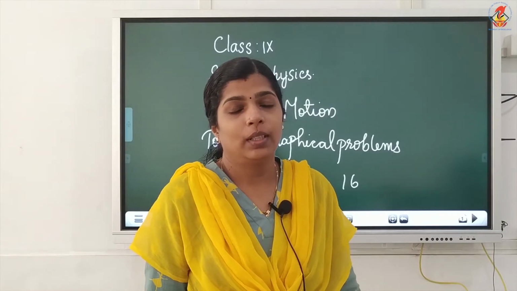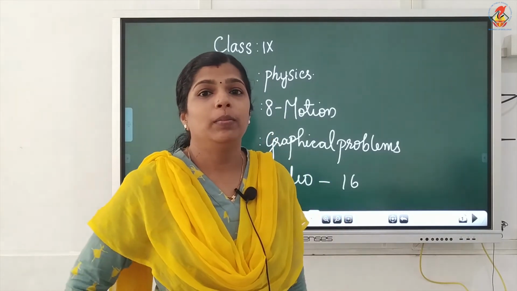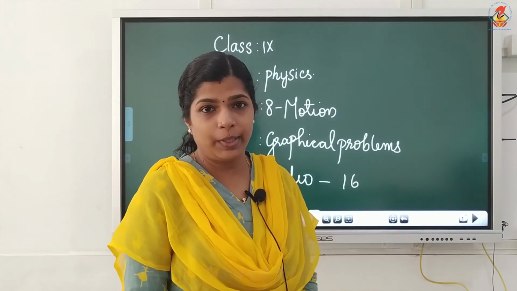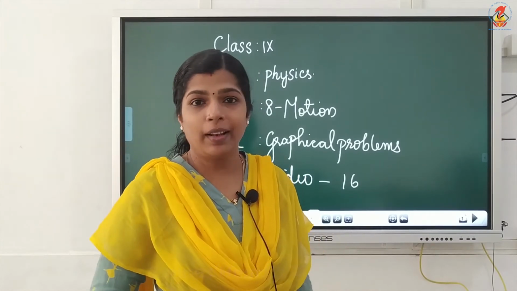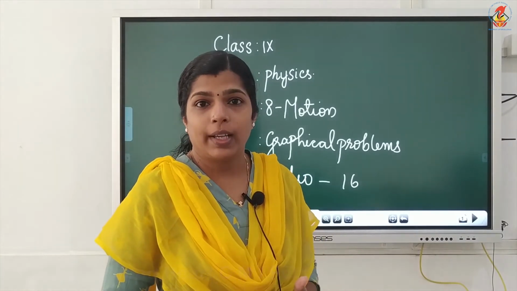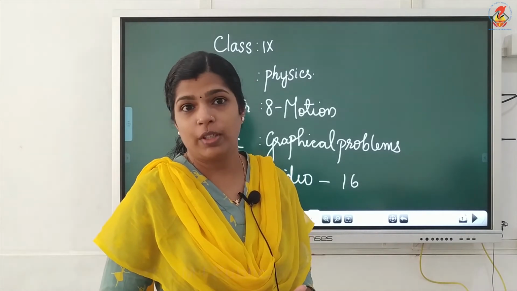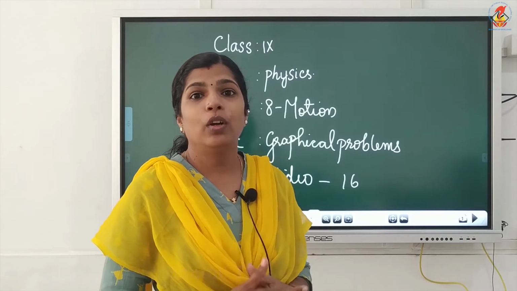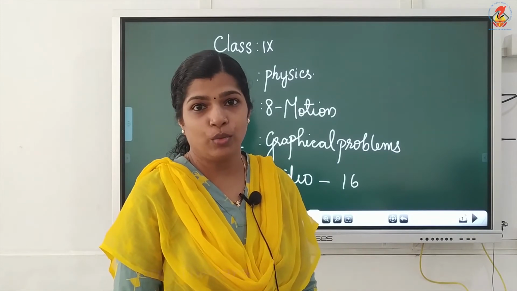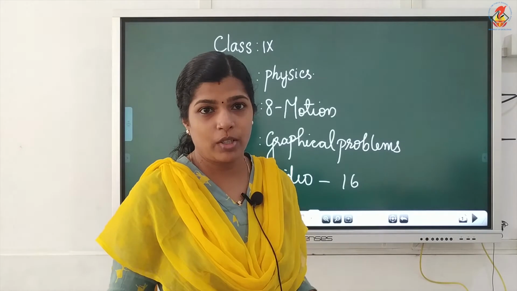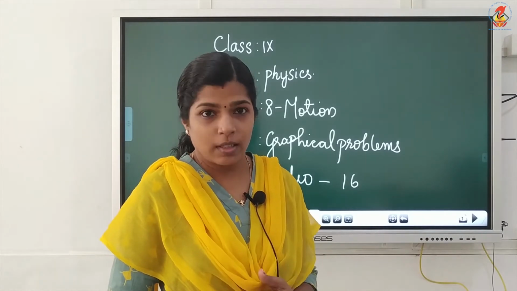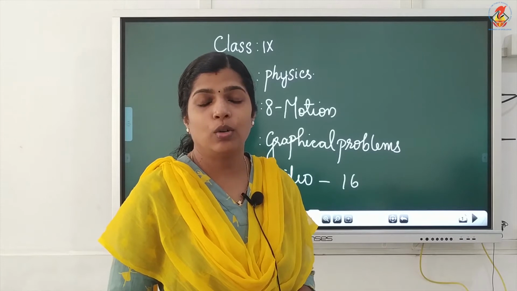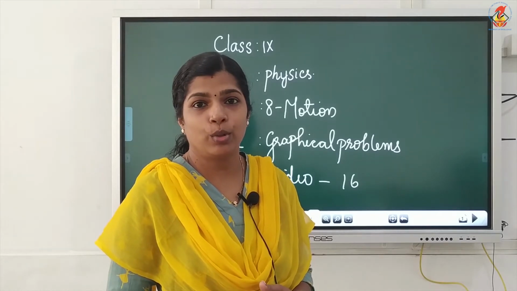Welcome back, students. So we will do problems related to graphs, that is, graphical questions. From a graphical question, we need to find the acceleration, what type of motion it is, and the distance travelled. So here we will not use the equations of motion. We can't use the equations to find distance, that is s equal to ut plus half at square, or v square minus u square equal to 2as.